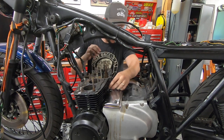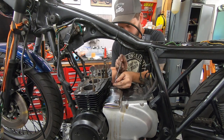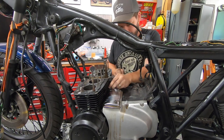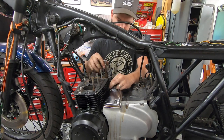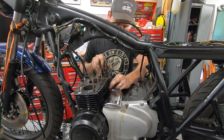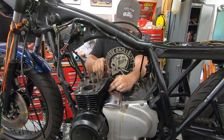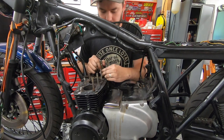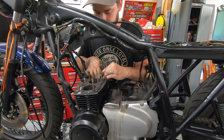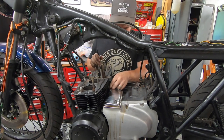And then for this front one, I need to actually remove this lock nut. Okay. Make sure it's free. All right. Sweet.